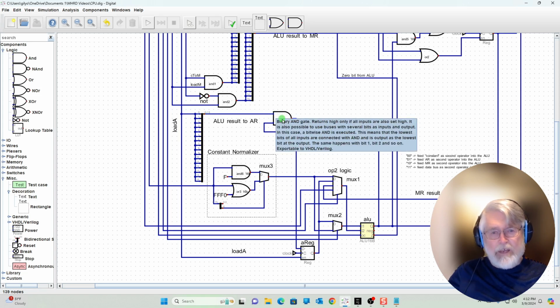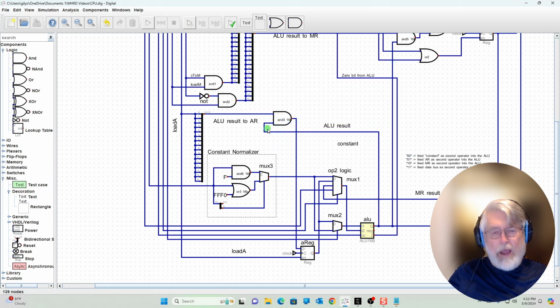So we have 16 bits to AND with the ALU result. So that this will either be a 0 or whatever the ALU result is based upon the value of load A. And that goes on down to the A register. If load A is high, then the A register loads that value in.